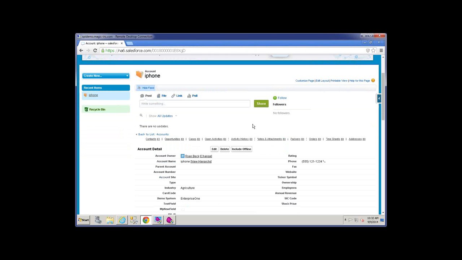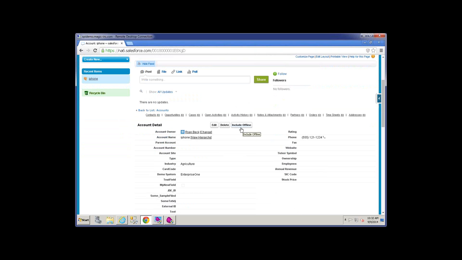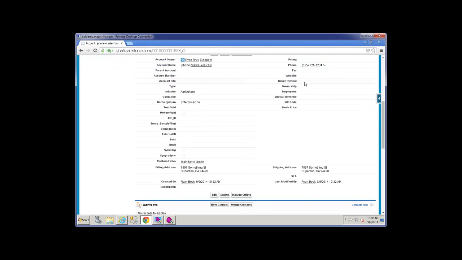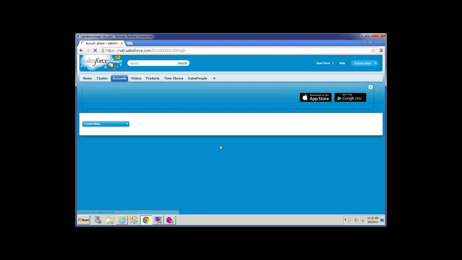What will happen is after a couple seconds, Magic XPI is going to realize that I've created a new record in Salesforce, and then it's going to pick up the data, transform it, and load it into JD Edwards using a business function. The business function is basically a C program that exists on the JD Edwards environment that sits behind every screen that you have there. So whenever you click Save on a screen in JDE, it runs a business function. Well, we can run those same functions here programmatically from the integration engine. So it does all the same data validation, and it'll create this record in all the correct tables, because there's about 3 or 4 different tables it's going to have to go to. And it also assigns the next address book record.